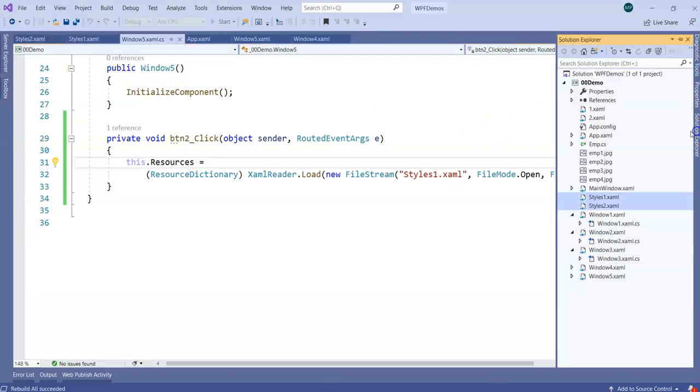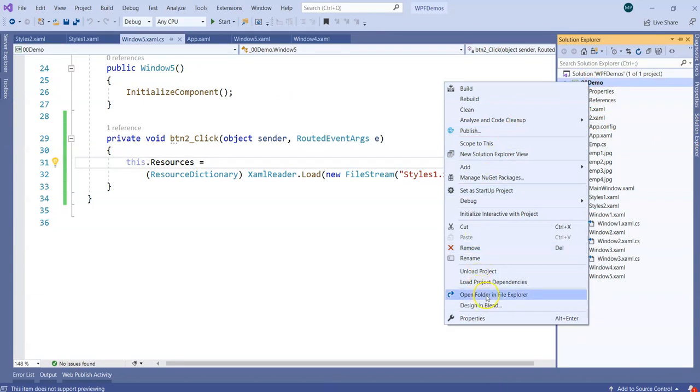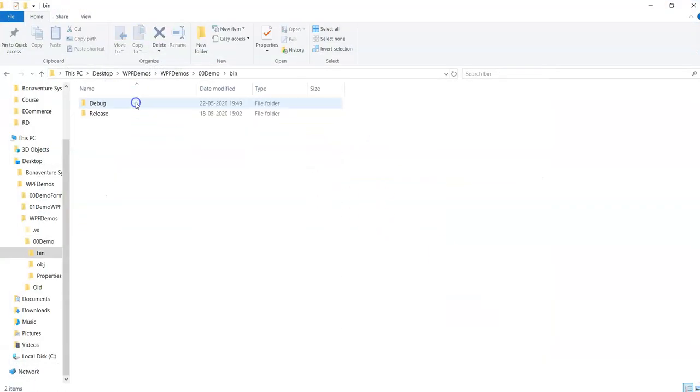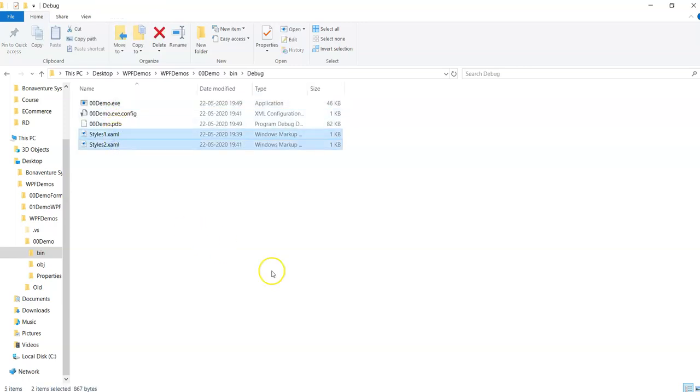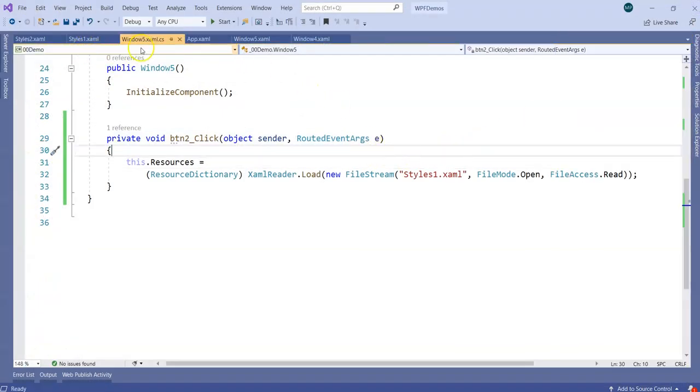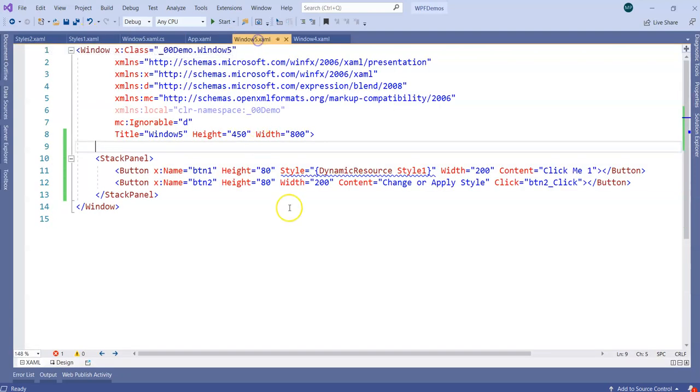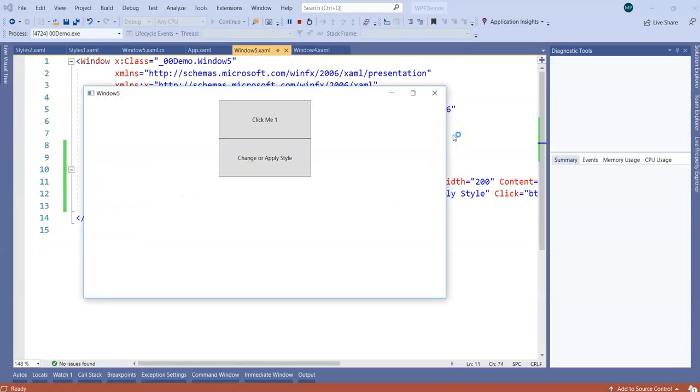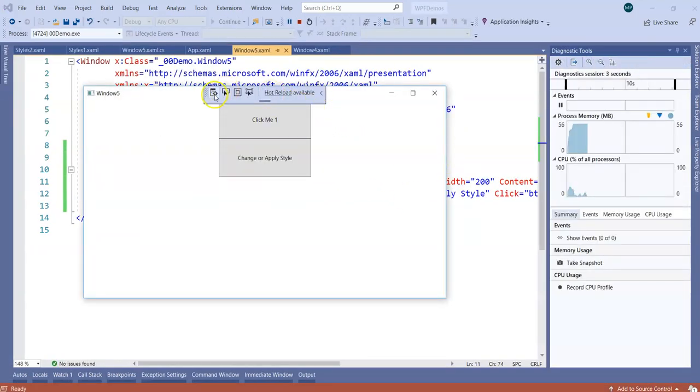and if you just quickly observe the output folder of the demo before we run it, notice we have got the bin folder, we have got Debug here, and we have got these two files copied into the directory. So now what we wish to do is run this application. In case of Window5, we already have mentioned it's a dynamic resource we are looking for. Keep it in mind, we are just going to apply style1 out of style1.xaml and style2.xaml programmatically on the button click. But initially there is nothing specified. So let's run this. By default the button will appear in khaki color.